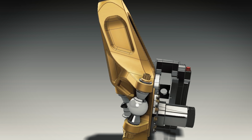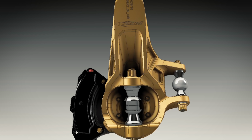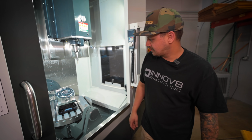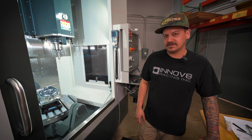But this is designed specific for our center mount kits, like for the tube chassis truck, the Tundra, the gray truck, and the other bulkheads we have. So we're building 5 sets of these to go with all those bulkheads. And next after this, we'll start doing upper arms and steering.